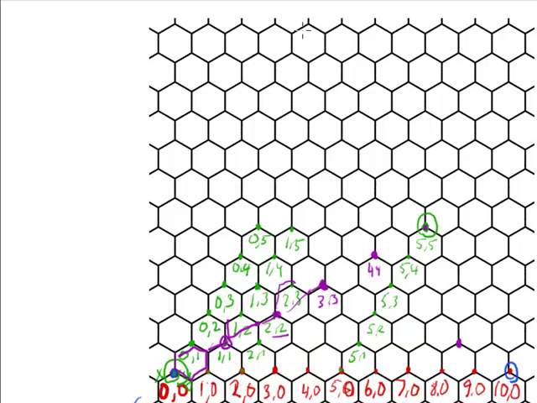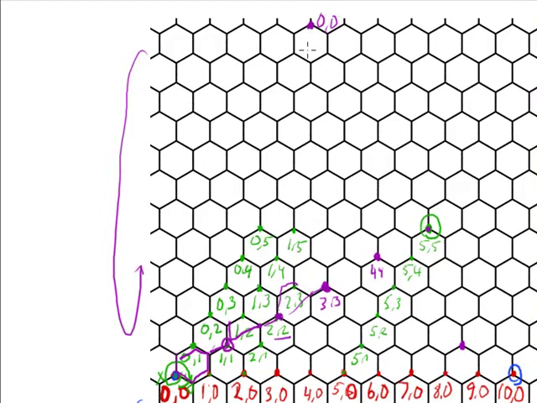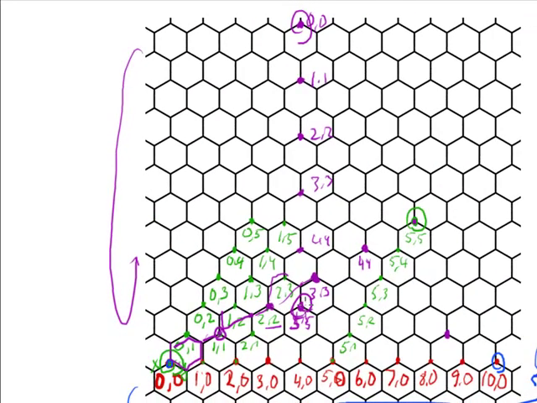I could have created the 5, 5 tube by rolling it around in this direction. Let's say I started with this as my origin of 0, 0. I know that this point would be 1, 1. This point would be 2, 2. This point would be 3, 3, this would be 4, 4, and this point down here would be my 5, 5 coordinate. So I could have gone from here and lined it up until that one was coincident with the 5, 5 position. And that actually is easier to roll.